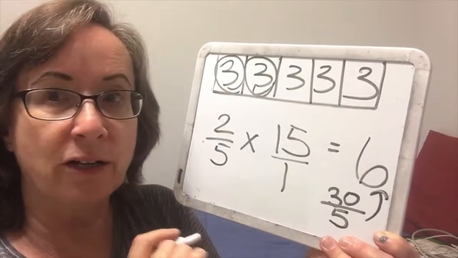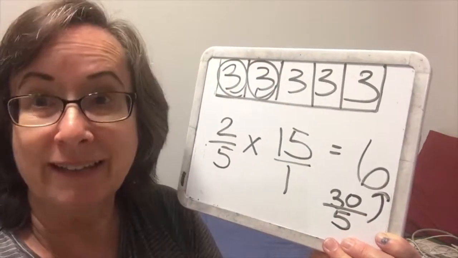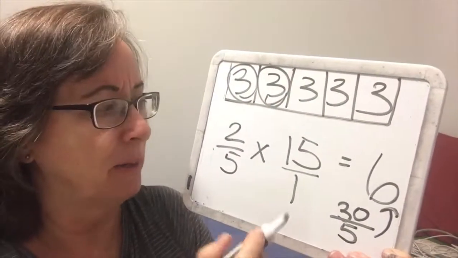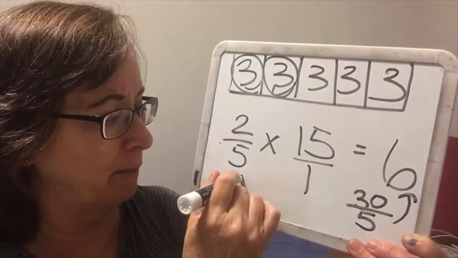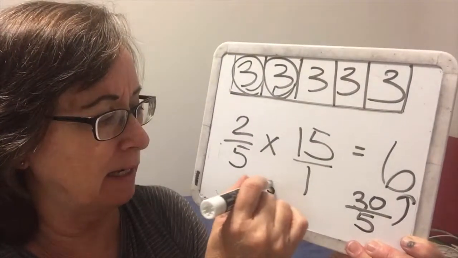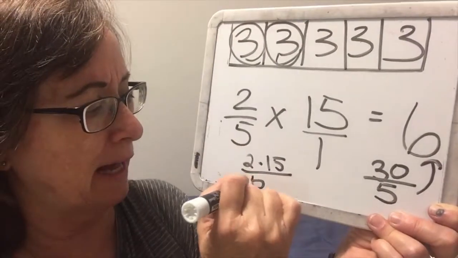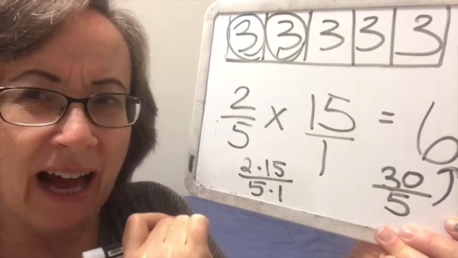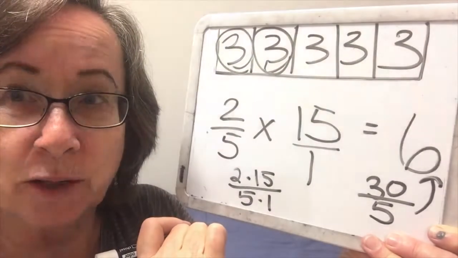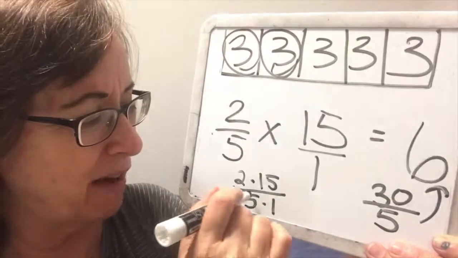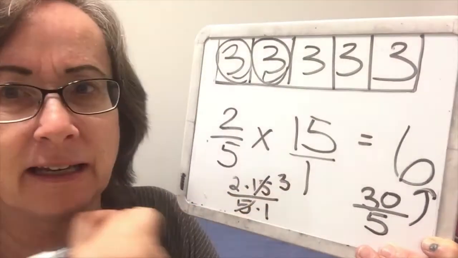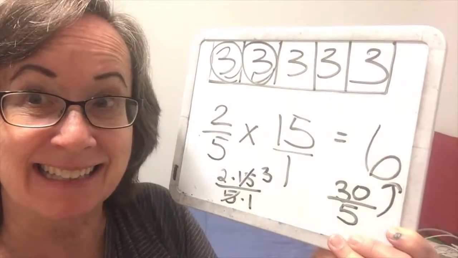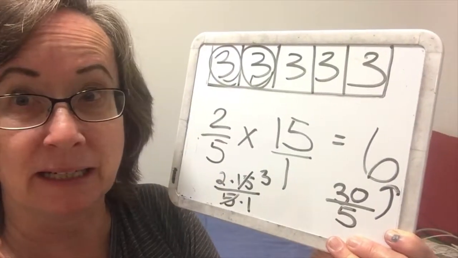Or we could have done what we call canceling. We could have said, you know what, I'm going to end up, because this times this is going to be 2 times 15. And then over here, I got 5 times 1, and it's all one big happy number. Could I make it a lot simpler mathematically to just divide the bottom and the top by 5 at the beginning? And then 2 times 3 is 6. And I stay away from big numbers.